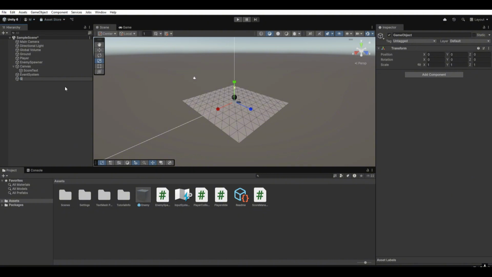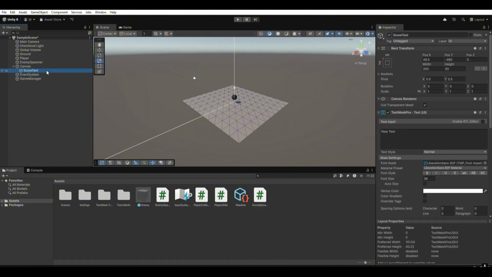Okay, game manager. Now we add the score manager script to this game manager. Then we drag the score text UI text.